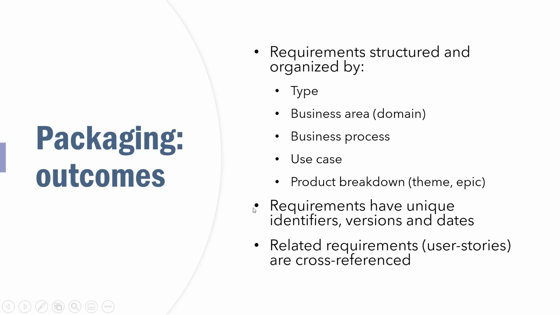Definitely try, especially if you use tools, to assign unique identifiers to your requirements, versions, dates, whatever helps to know what's current, and cross-reference related requirements or anything where there is a dependency or a certain sequence is required. Because without it, you're just going to have that pile of bricks and that's not working.